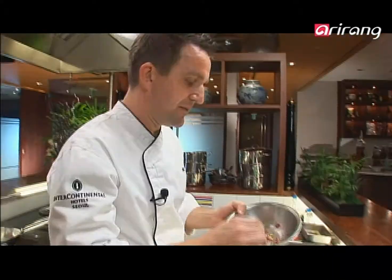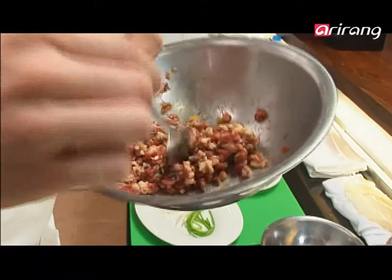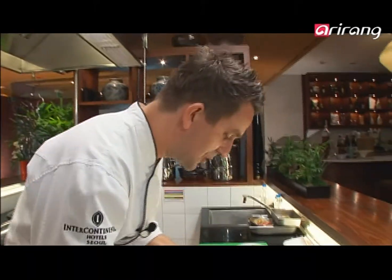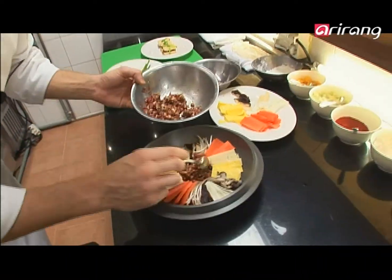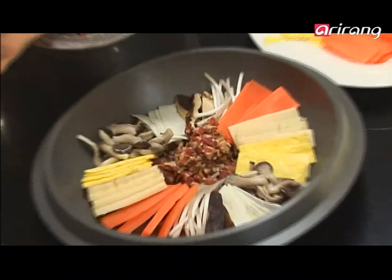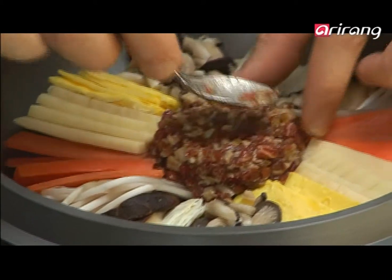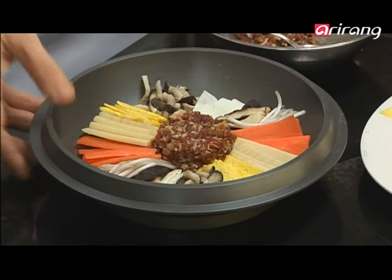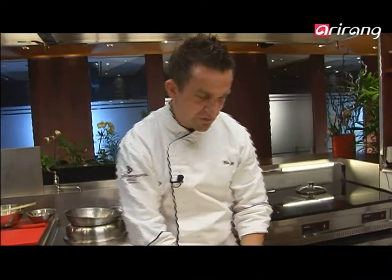I've got the minced beef. We marinated before and we actually filled between the tofu. This is also going to be piled up and served in the middle in a circular shape. So I put that on top. When this cooks, it's going to sort of bond together and it will have a gorgeous flavor. I think that's looking good. It looks circular. Maybe that edge a little touch more.